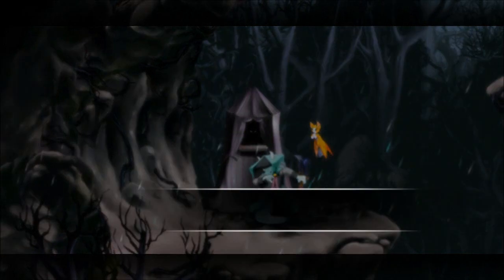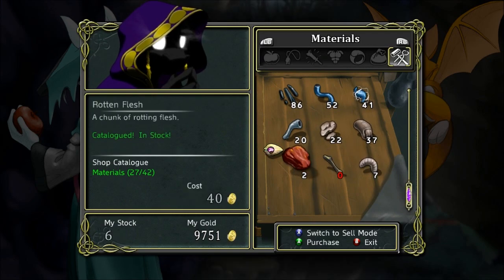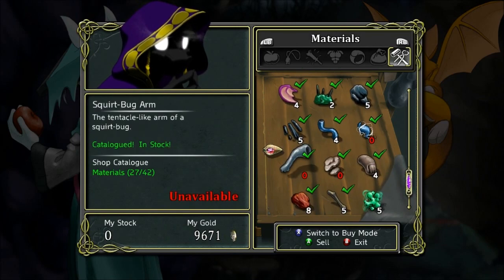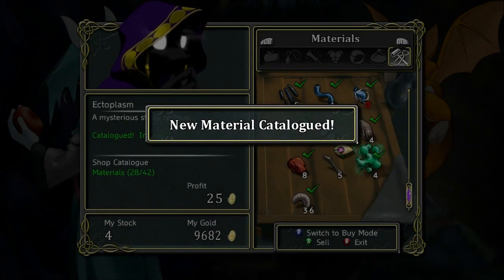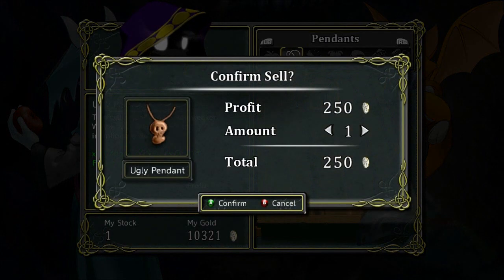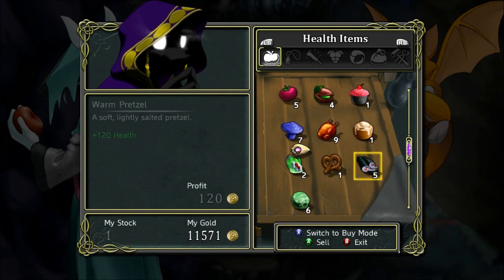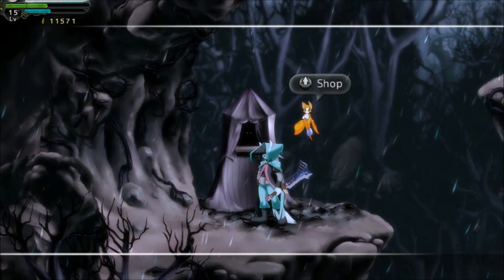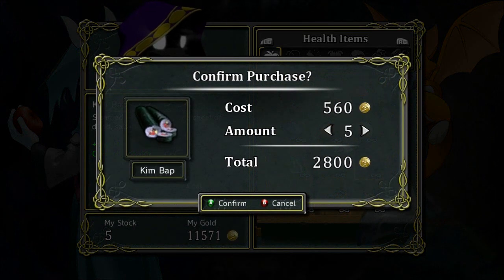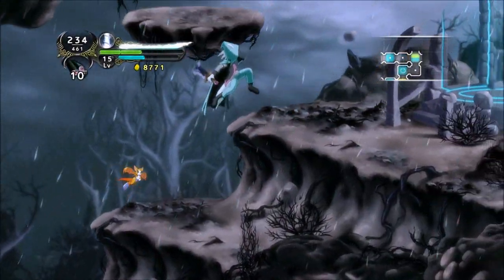Wait, let's actually check the merchant first. Buy his rotten flesh. Well, not his rotten flesh, but the rotten flesh he owns. That's really not a lot. Okay, can we sell anything that he doesn't have for later? Oh, yes, ectoplasm. There we go. Anything we don't need? We don't need the wetsuit anymore. I'll keep the ugly pendant, because I guess it's good for combos, but maybe we'll sell the other thing. We need food? I guess we could use some food. Stock up on some kimbap. There we go. All right, good. All good. Thank you. Okay, so now let's go.